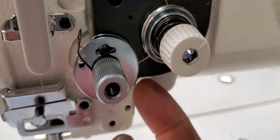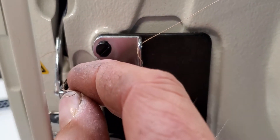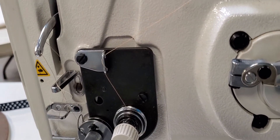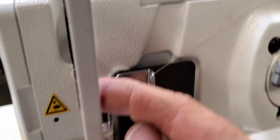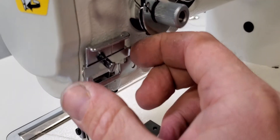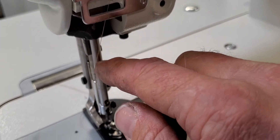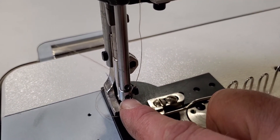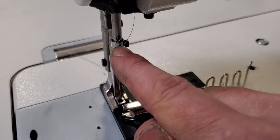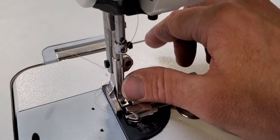Then you wrap it up underneath that piece right there, those two washers — push back that spring and hook up through this hole right here, lift it as it goes through, then it goes through and feeds through that hole. Down through this other catch, down through the center of that, and there's this little clamp for the thread which also acts as a slight spring-loaded tensioner — put behind that and then down through this hole again to get it closer to the needle bar. Then go right through that needle bar hole, down right next to the needle, and thread that from left to right, then pull out about three inches.